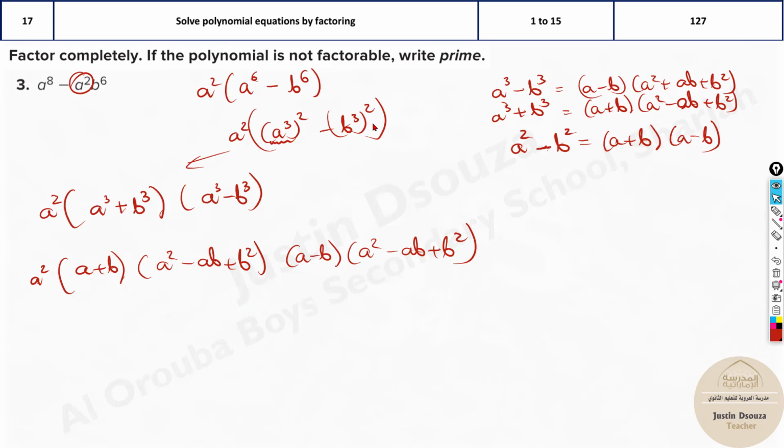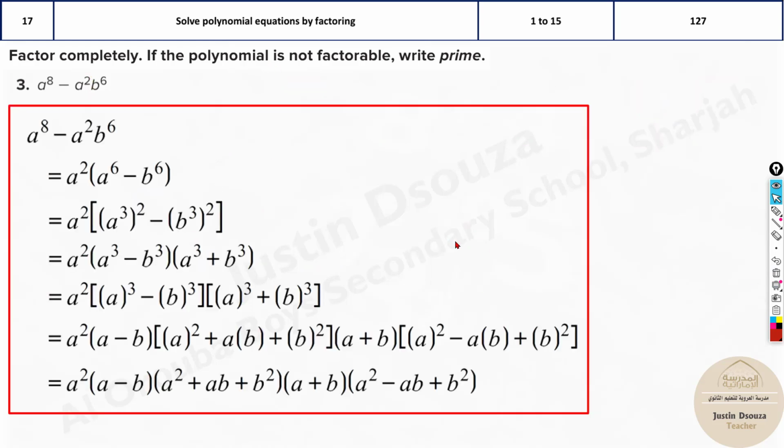Basically, let's just quickly go back. First, use the difference of squares, and then you use the sum and difference of cubes and split it out. That's it. Within 4 steps, you can easily solve the answer. The detailed steps are over here. You first remove the square out and everything, and then finally get the answers.